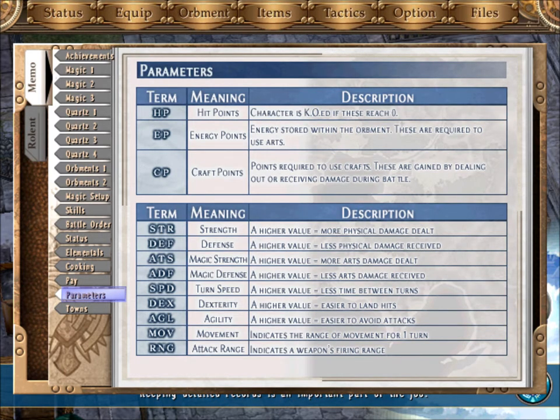Alright, we're going to the parameters. There's still a little bit more. Parameters. Terms: HP, EP, CP. Meaning hit points, health, whatever. Energy points. Craft points. If a character is KO'd, character is KO'd if these reach 0. That's for the hit points. Makes total sense. There's the energy points, energy stored within the augment. These are required to use arts. Which means that the more slots you have unlocked, the more augments you have, the more maximum EP you gain for your character.